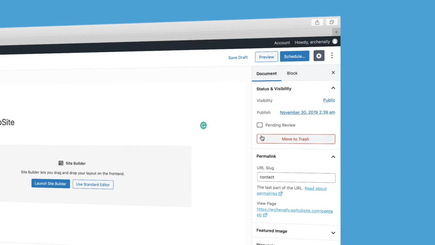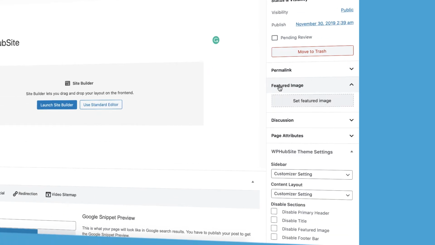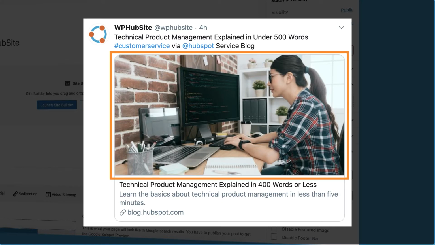Now you can also do things like, I'm going to shrink this permalink. That's an important piece, but the next important piece is a featured image. You're not going to set this for every single page of your website, but for really important pages that are going to be shared on social media a lot, you might want to set a featured image. When pages are shared on social media, the social media site, Facebook, Twitter, whatever, will actually pull in information from the page you're sharing. And one of those things it will pull in is the image. And you can set that in the featured image.